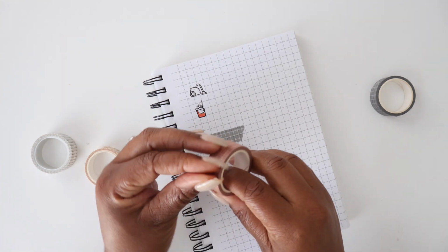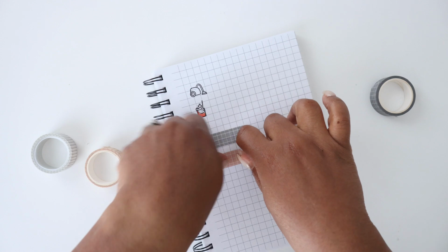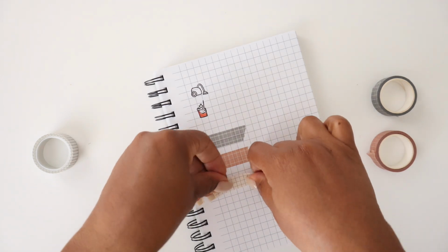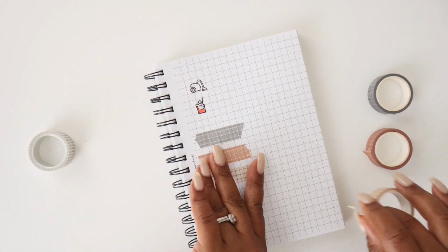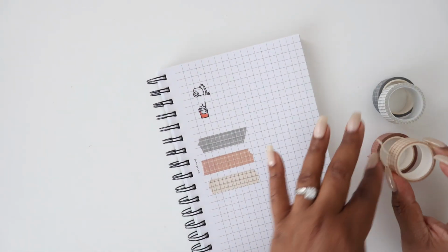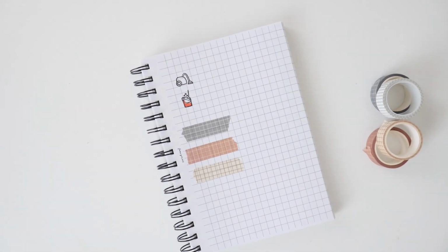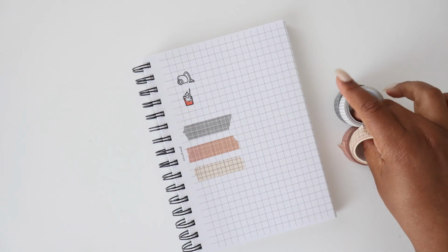And then I also like to use it for layering. So I do a lot of layering. I may put this washi down, and then I would put maybe a box on top, a colorful box on top. And that really adds just a touch of elegance to your page, beauty to your page, and then also function to your page because you'll have that box on top. So washi tape is super cool, again, for decorative reasons, also functional reasons, covering things up. There's so many different ways to use washi.